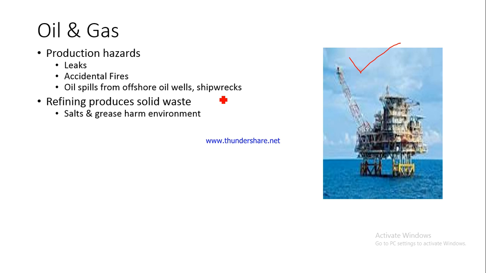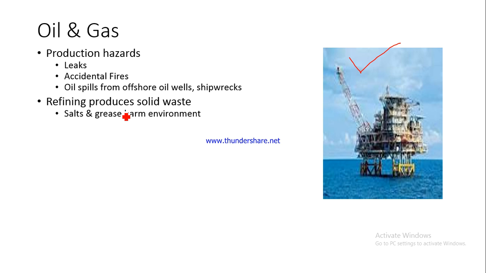Again, what are the problems associated with the consumption of oil and gas? Refining produces solid waste. What do we do in refining? Basically, generally what we get is crude oil. India actually imports crude oil, and then we go for fractional distillation to obtain different components from this crude oil. Crude is kacha tel. Using fractional distillation, we get different components. For example, one component would be petrol, the other component is, let's say, diesel. There are other components also. This is how we obtain various components, and this process is known as refining.